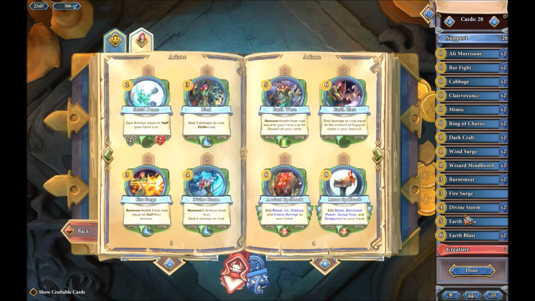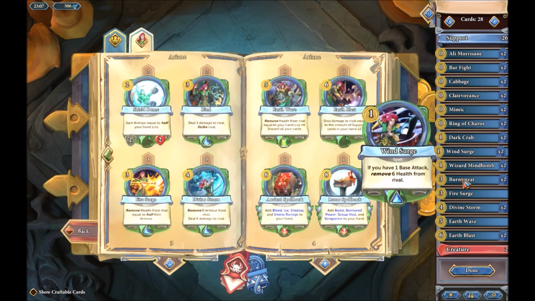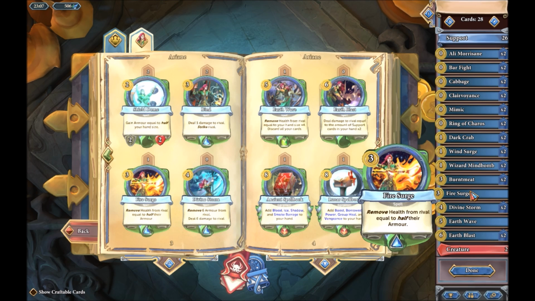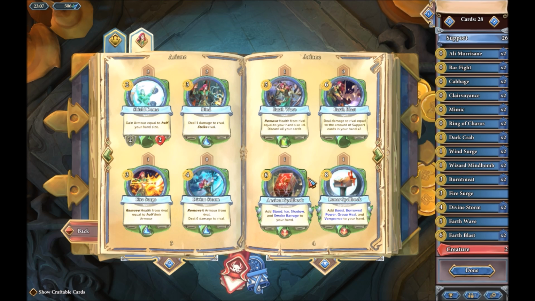My thought is, against aggro, I'm set. I have Cabbage, I have Dark Crab, and that should be able to help me survive long enough to get enough resources to counterattack. If I'm playing against, say, sustain, I have options in Divine Storm and Fire Surge that I can counteract their armor. If I'm playing against, say, a combo deck, what is my goal? If it's Linza, I can hope to grief their weapon, but what if I'm playing an actual mirror, right? What are my options against that?